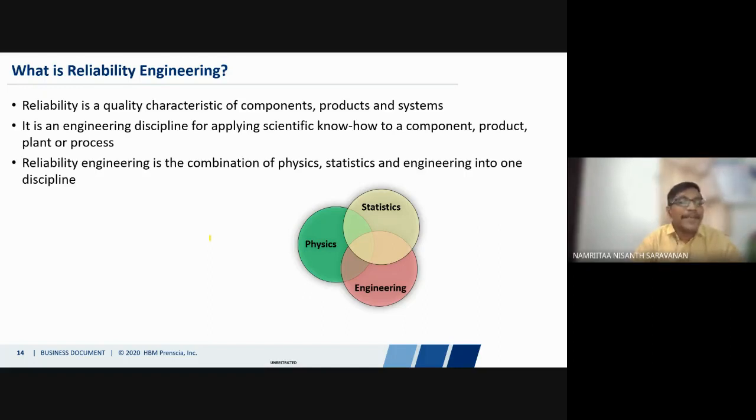So in reliability engineering, this is statistics. Okay, statistics in the sense of probability of success, probability of failure. Then the next terminology is the physics. What do you mean by physics? So physics is the failure physics. So if you think about that, I purchased a mobile one year back. Now the mobile is not performing the way it behaved one year back. Because one year back it was very new, brand new. But today it is aged. So one year is the age. So aging is the phenomenon.